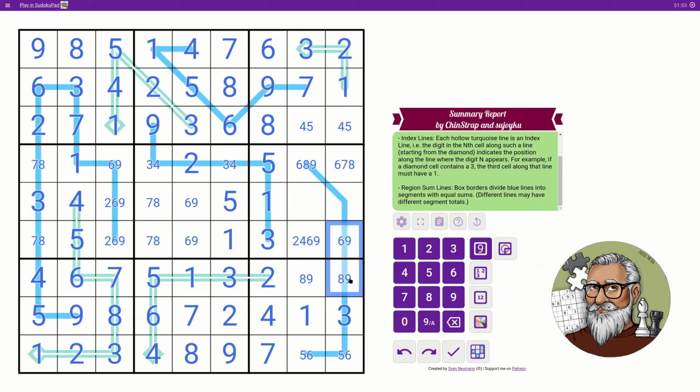There's definitely a 9, because if this is an 8, this couldn't be a 6. Does that help? What about this one? Is that the only place where we can have a 4 now? Ah, yeah, that's maybe the easiest way to look at it, right? This couldn't be 4, and there are no other places for a 4, so this is 4. Okay, instead of eliminating 9s, we'll just put a 4. That's maybe easier. That's 5, that's 6.